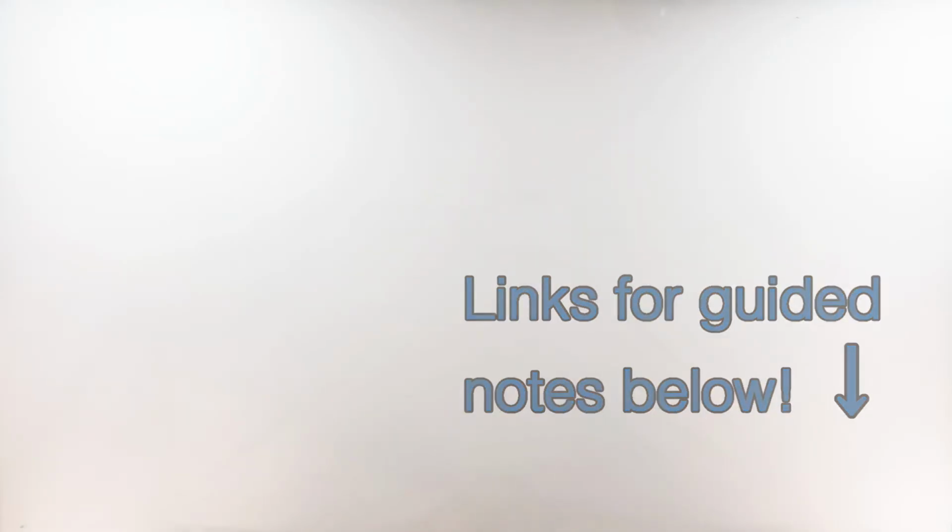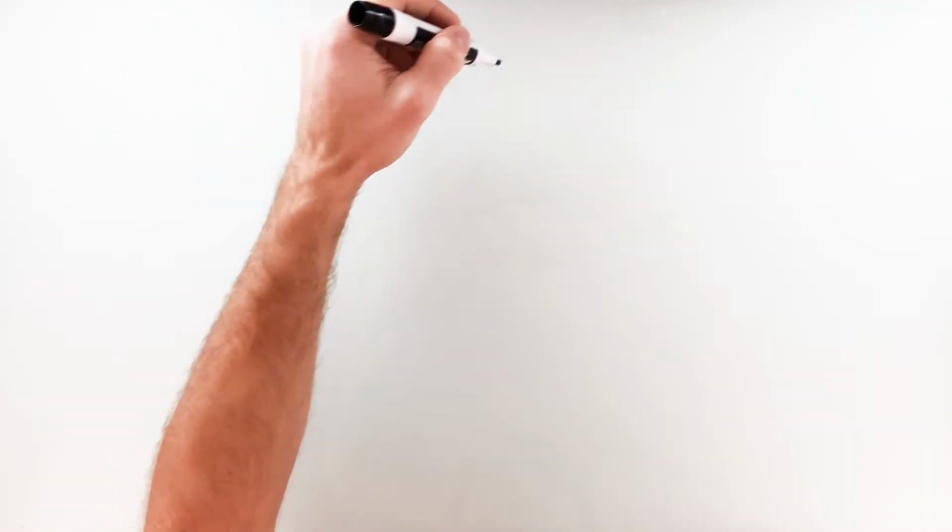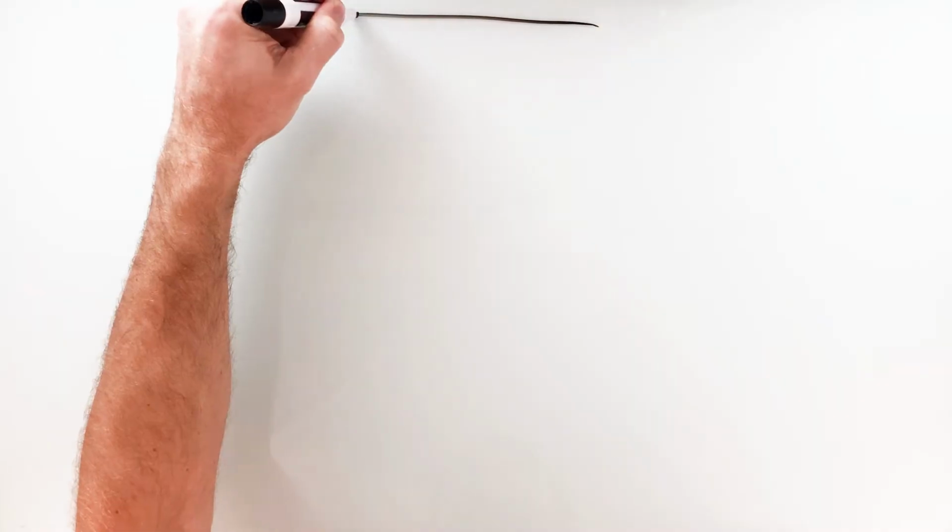So jumping right into it, first we are going to define a quadrilateral. Now this is the simplest definition that we're going to deal with today because a quadrilateral is simply a figure with 4 sides. That's it, nothing too special. Now there's a hierarchy here that we're going to break down into 3 different branches.